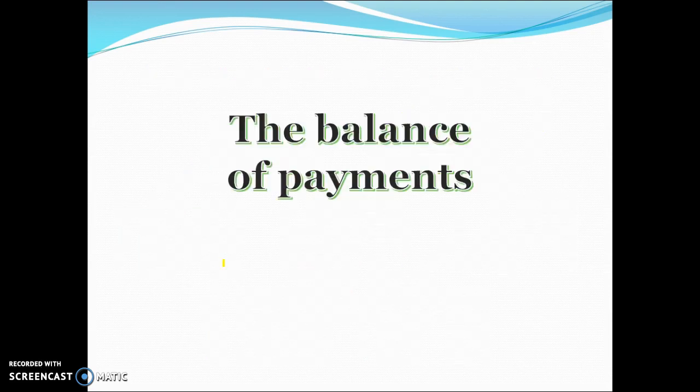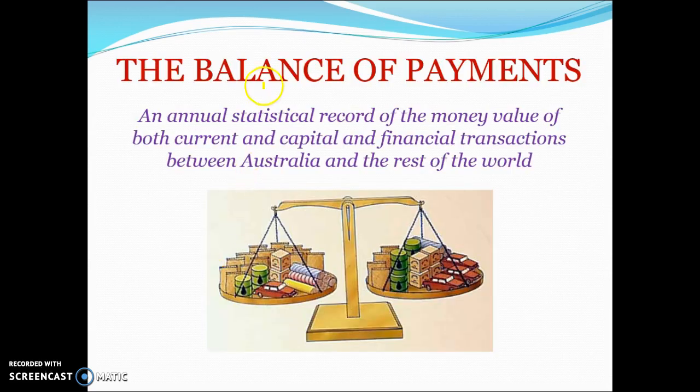So what we're going to look at in this video is what's meant by the balance of payments and the different components of the current account. So the balance of payments, again, you need a clear definition of this. It's an annual statistical record of the money value of all transactions, both current and capital and financial, between Australia and the rest of the world.